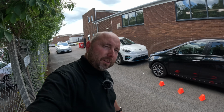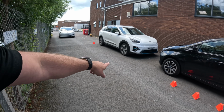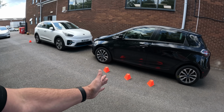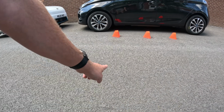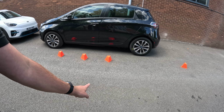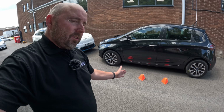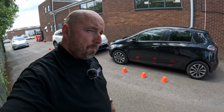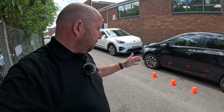So here's our very scientific test zone for braking. I'm braking at that line there at 30 miles per hour. These three cones here are where the vehicle stopped on 3 occasions. So you can actually see the skid marks on the tarmac as the vehicle's come into the stop here. So we've taken the average stopping distance, and that was 7.14 meters. So not the most scientific number in the world, but 7.14.